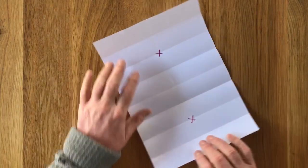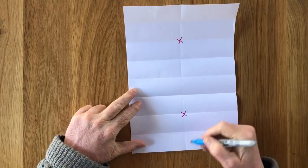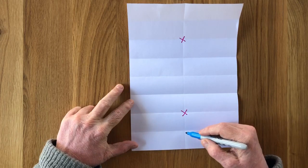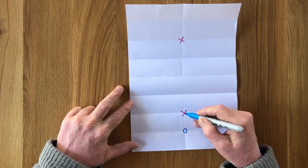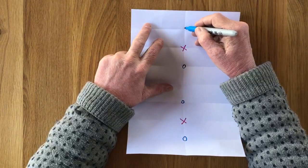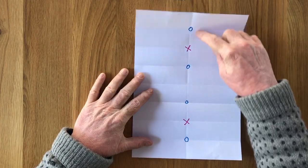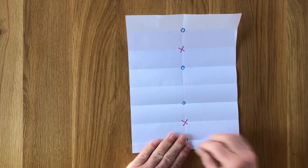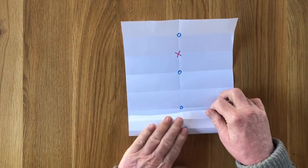So again, you can use your pencil, or I'll use a different colour this time, just to make it a bit clearer. And also, I think not an X, I'll use another shape. So here at the bottom, the first fold, circle, nothing, circle, nothing, circle, nothing, circle. So four circles. Then we fold to each circle. And there are four circles, so we make four folds. Fold to the bottom circle and open to the second circle.